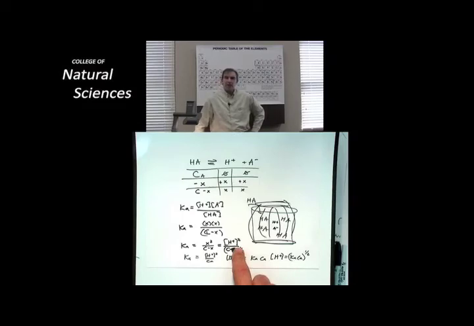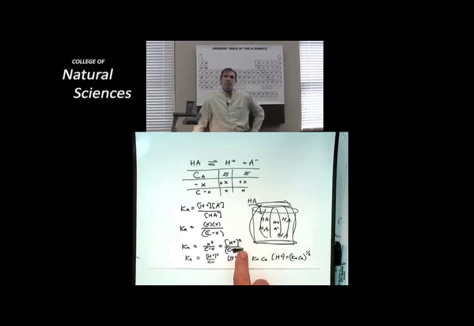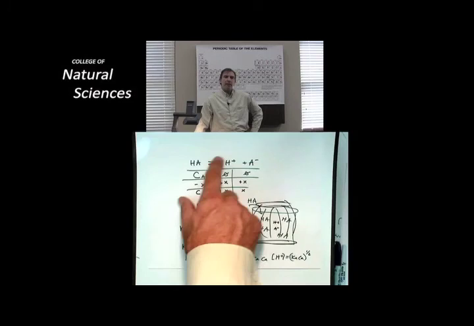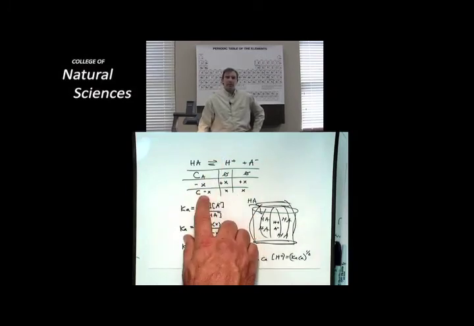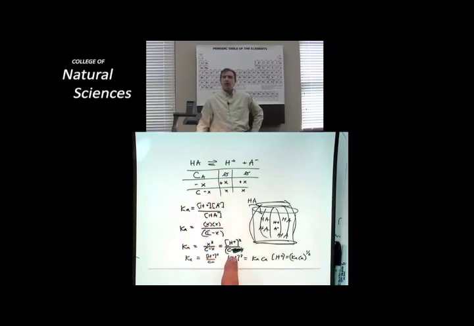And once that x goes away, then I now have a polynomial that I can solve just by taking the square root of everything, and I end up with this nice simple expression, which is my weak acid, weak base calculation expression. I can do exactly the same thing with the base. Exactly the same thing happens. Instead of Ca, I have Cb, but I still make the same assumptions down here, and I end up with OH minus equals Kb Cb to the 1/2.